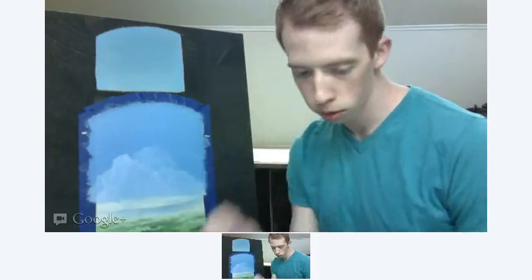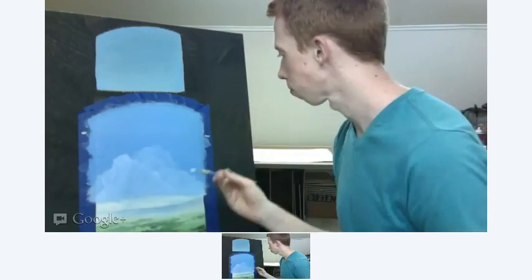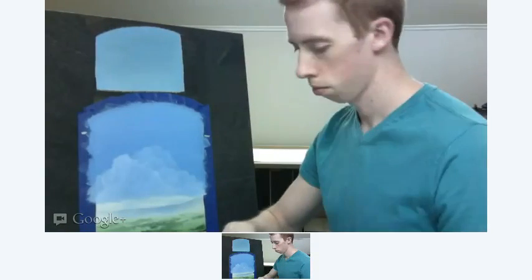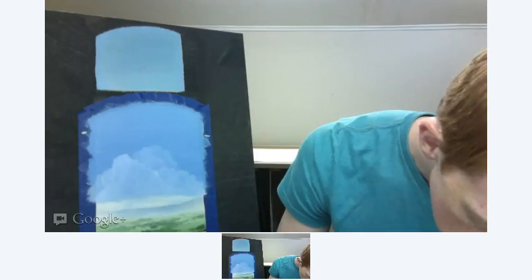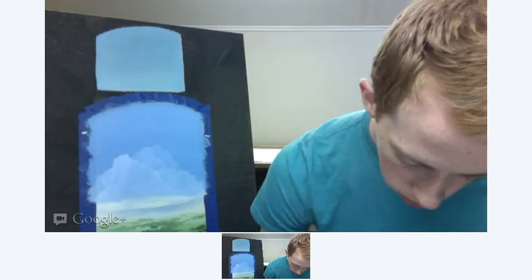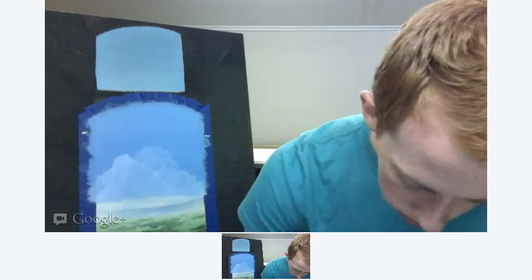I'm trying to decide whether I really want to thin out this oil or not. But maybe just a little bit. Just a wee bit. Stick a little drop of linseed oil on the palette. Mix it just a little bit.